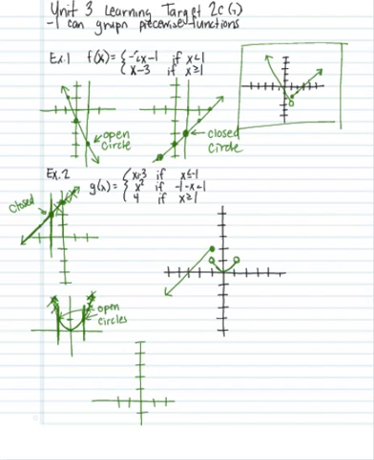Alright, so the last piece of that g of x function just is 4, just plain old 4. So try to remember, what's that line? g of x is just y. So what's y equals 4 look like? We would come up to 4 and draw a dot if you need to. And y equals 4 is just that straight horizontal line that goes all the way across and crosses through 4.